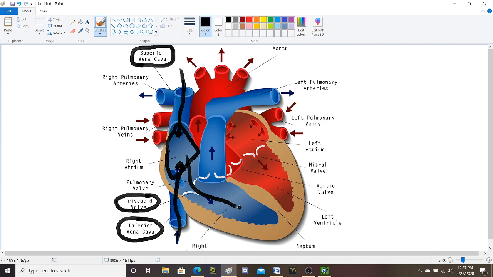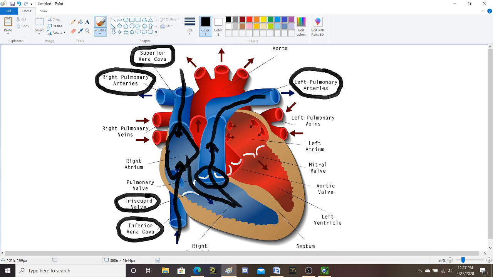ventricle. The right ventricle is then going to pump the blood out the pulmonary valve into the pulmonary trunk, which is the pulmonary arteries. So this branches into the left pulmonary artery and the right pulmonary artery. These pulmonary arteries go to the lungs.